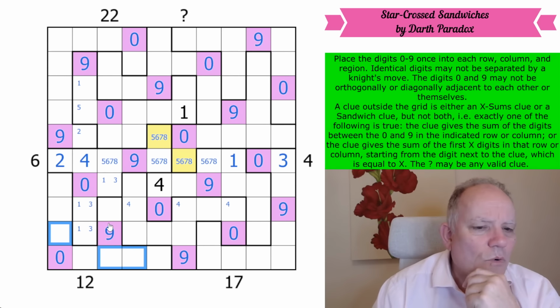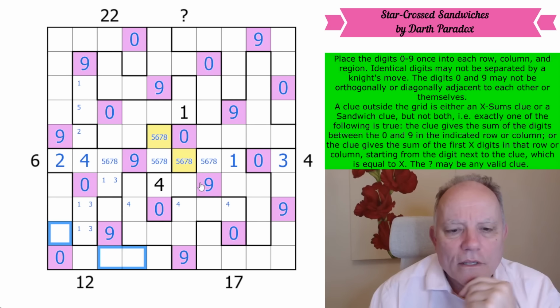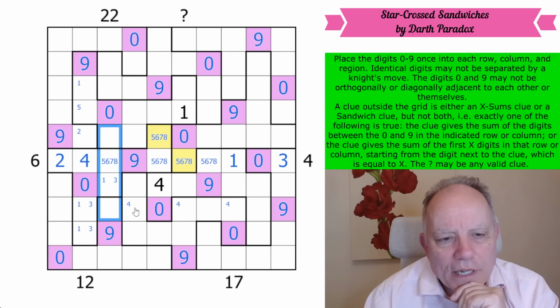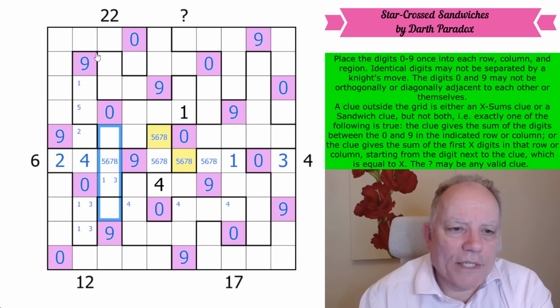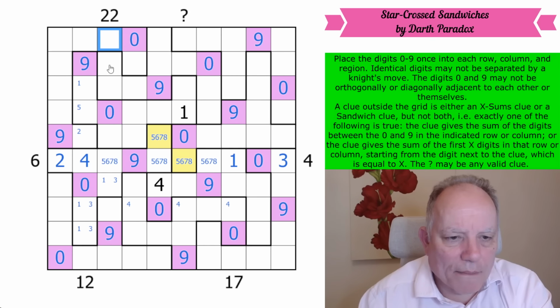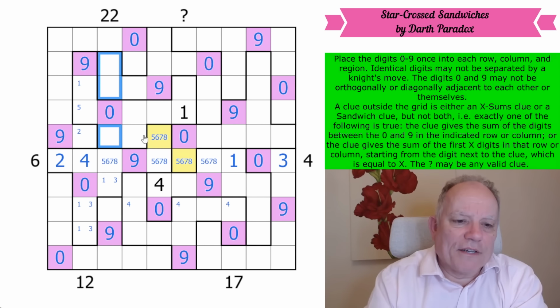I don't know, it doesn't quite get anything done, but we're probably going to have to juggle these. Okay, I'm going to go to this 22. Those 4 cells would have to average about 5.5, which is easily done. Can we start with a 4? No, those would have to add to 18. Can we start with a 5 as an X sum clue? These would add to 17. I mean, that's very doable.